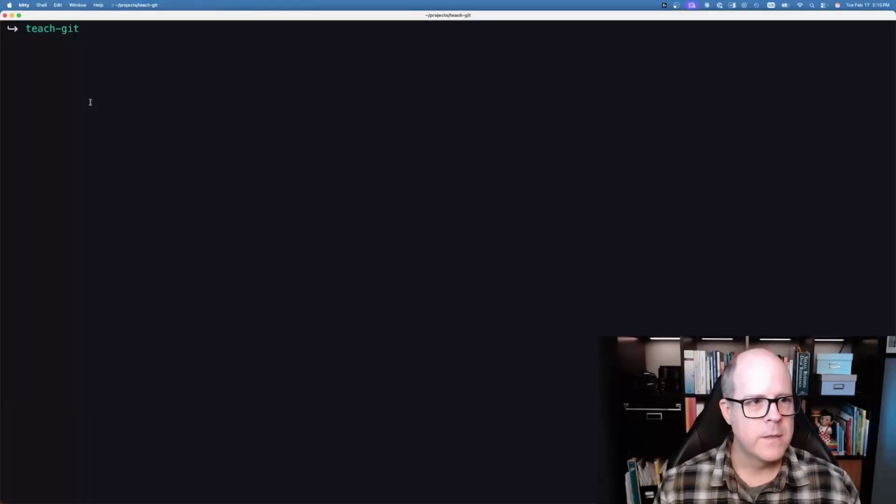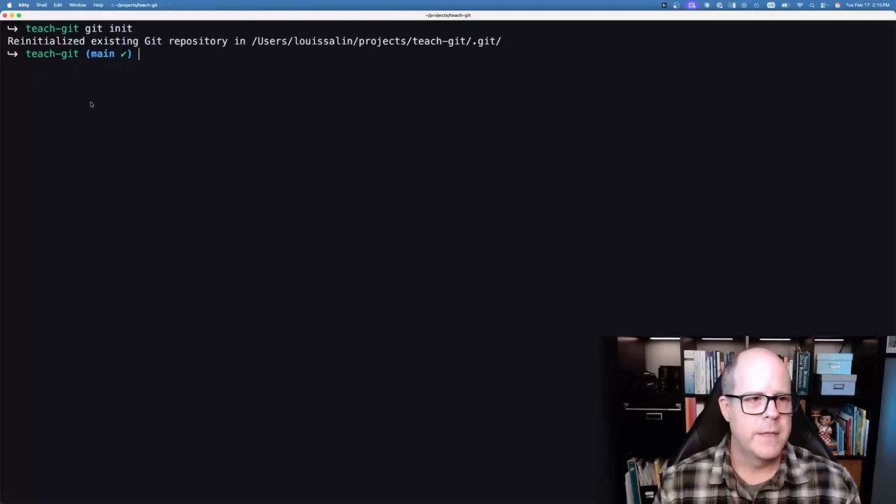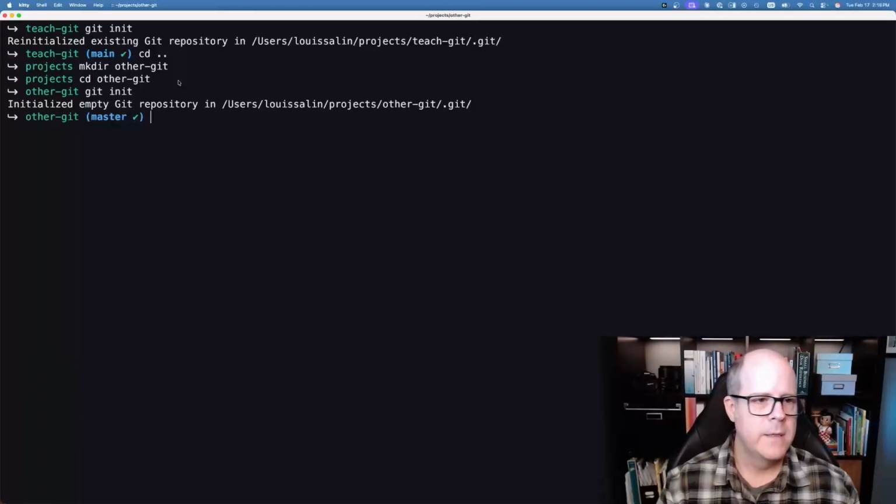I don't need to do the git init. Actually, if I type git init, it'll tell you that it's reinitializing a new one. So it created a branch. I've got my prompt here set up so that I can see the Git branch that I'm currently in. It's called main. So that means that Visual Studio Code defaulted to using main as the main branch name. If I go somewhere else, if I do git init, see now it called the branch master. So Git defaults to master, and then Visual Studio Code defaults to main.